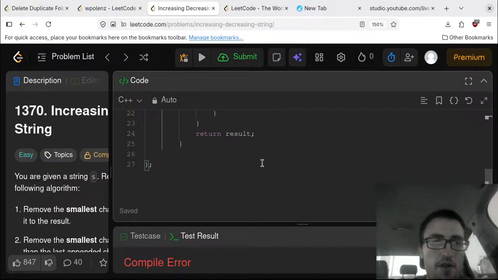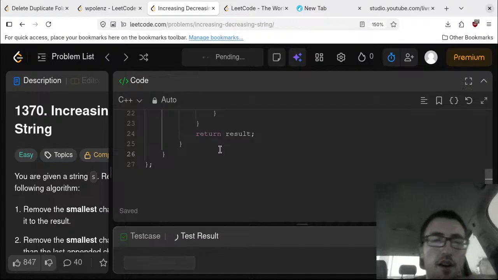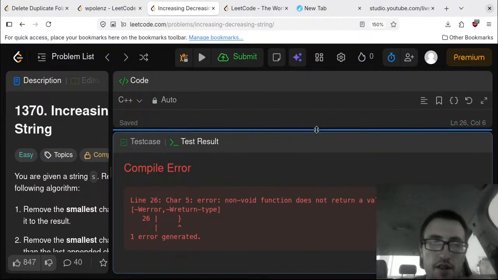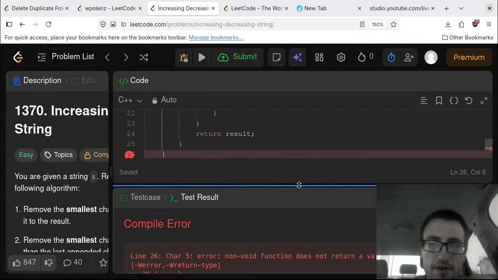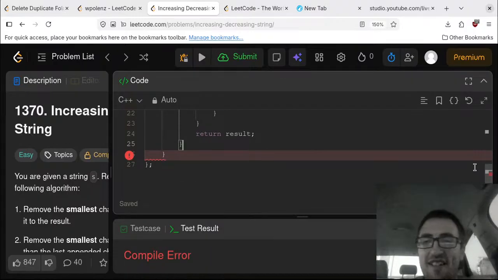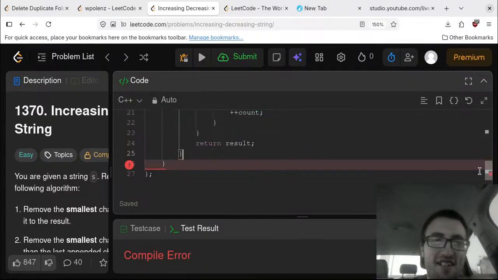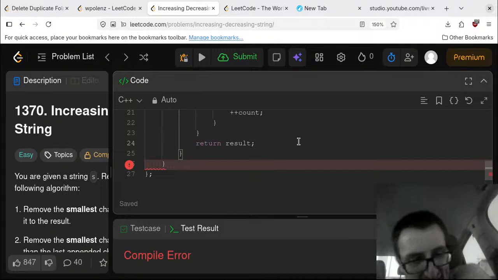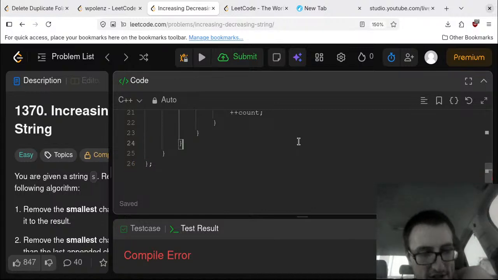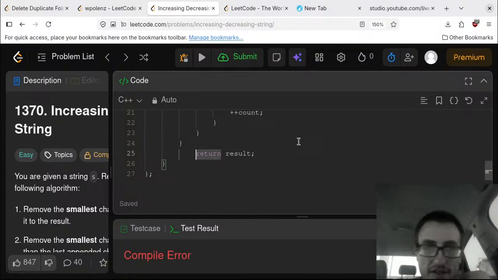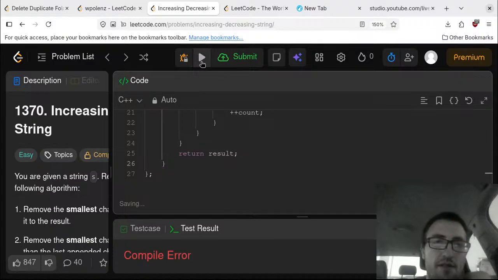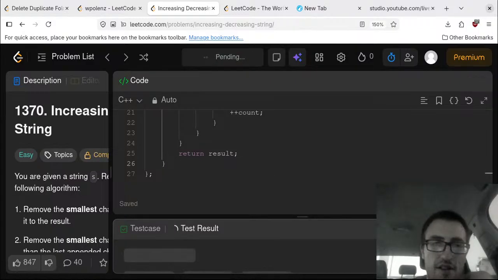Oh, I did delete the thing. I don't know how I did that. I guess maybe it's because I used the like... Oh my gosh. Okay. So I had this right in the first place. I just somehow deleted one of these characters. Didn't realize I did that. Interesting. Okay.